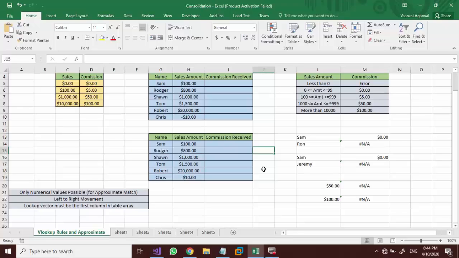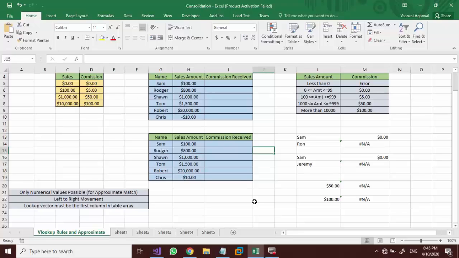And the fourth and last parameter is the Boolean value, which stands for either approximate match or exact match. Now exact match only shows the result when the condition is true, and approximate match searches for approximate values as well, and if the exact value is not present and an approximate value is present, then it gives the result. The exact match in that case results in an error.